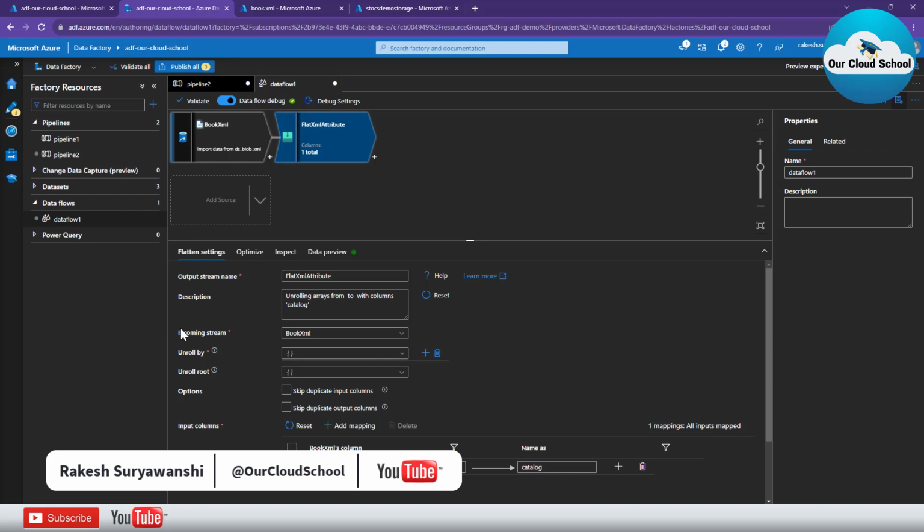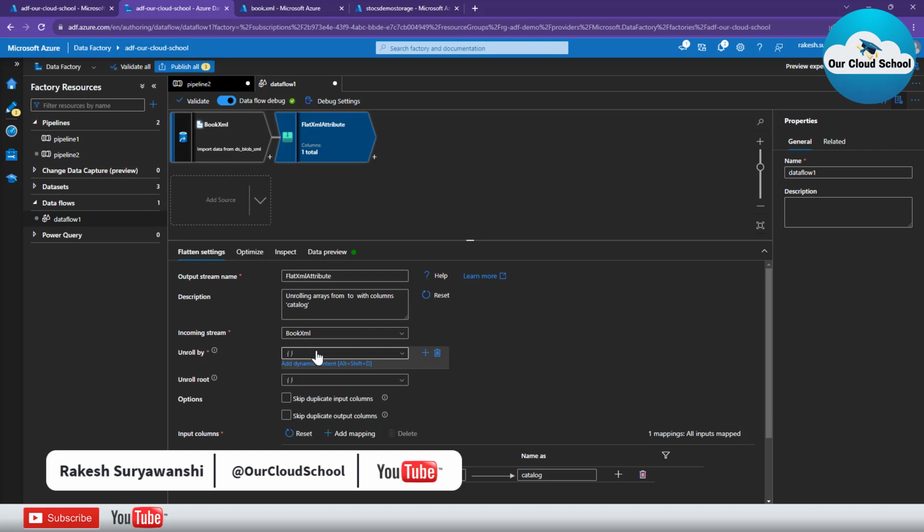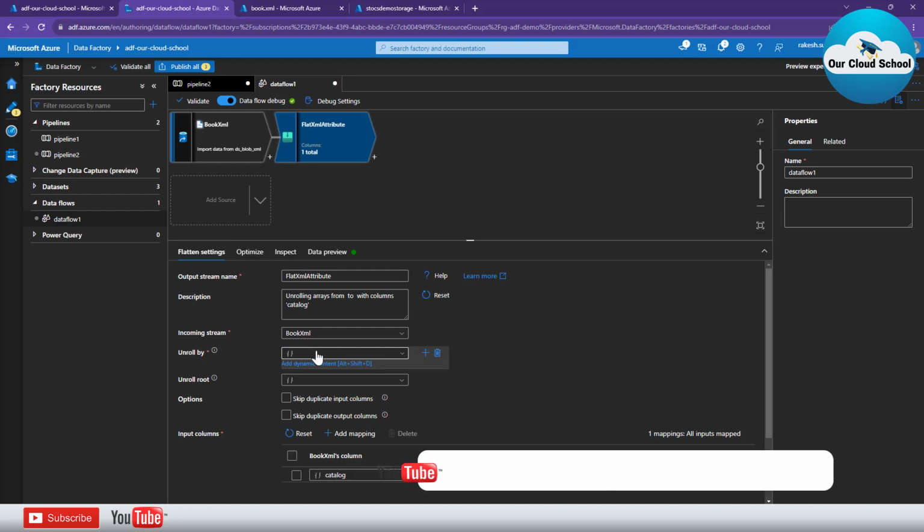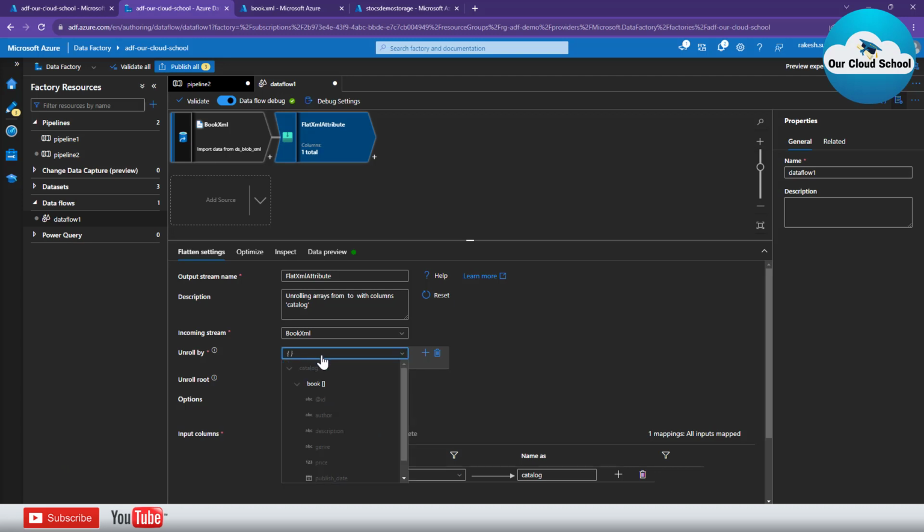It has automatically selected the incoming stream from the previous source, and now you have to specify on what basis you would like to unroll or flatten your XML content. So here you can see that it will give an option to select if your XML or JSON contains any array element, because an array type element is something which you can specify in the flatten.